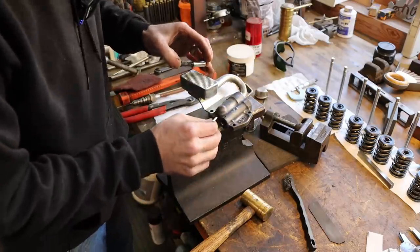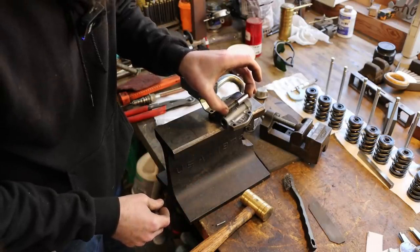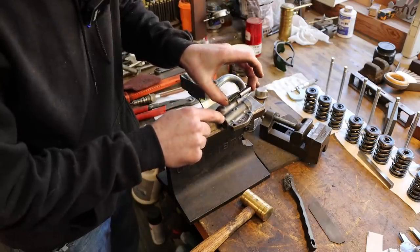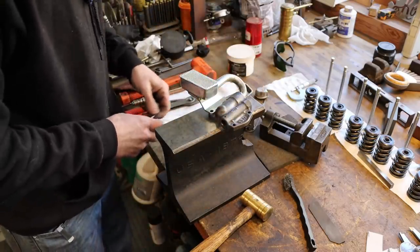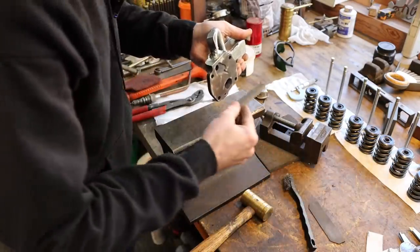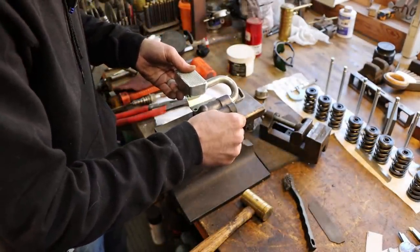I've also seen people put a little spot of braze on top of this pin that holds in the shuttle and the pressure spring, but I'm not going to do that because in the future I may want to change this out. Plus, I don't think putting a lot of heat there with this thing assembled is very healthy for that spring. So there you go. Complete. Looks pretty good. And it remained flat because I checked it. So ready to be assembled.